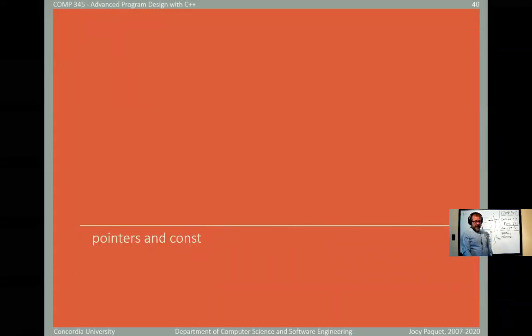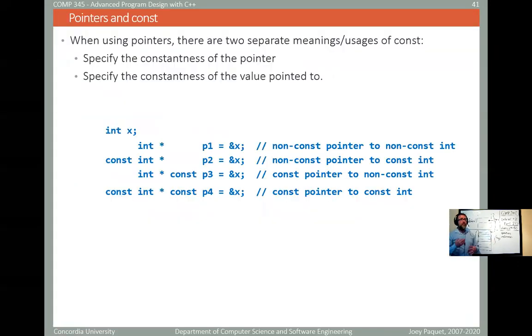Now, what if you want to declare a pointer that is a constant, or a pointer that points to a constant value? There are a lot of different permutations here. Let's say you declare an integer x. Here you are declaring pointers to an int that eventually are going to point to this x.